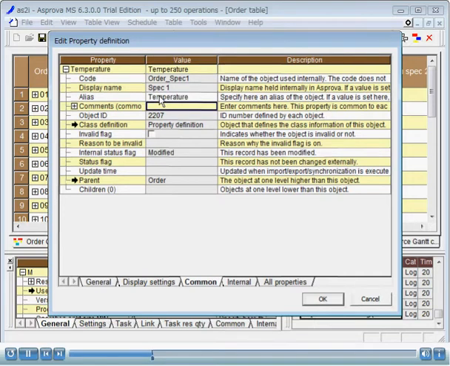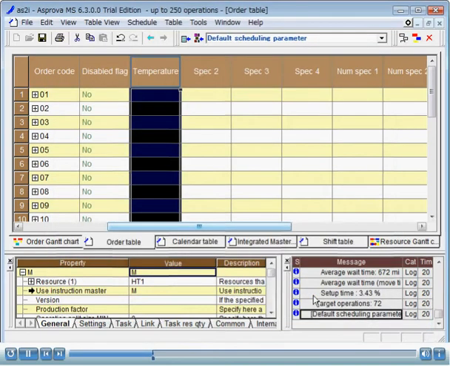After you have set the alias to temperature, click the OK button. Next, for each order, enter the temperatures, such as N, no heat treatment, H, high temperature, M, medium temperature, and L, low temperature.